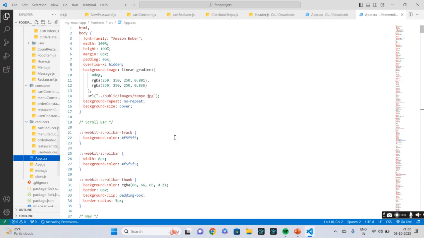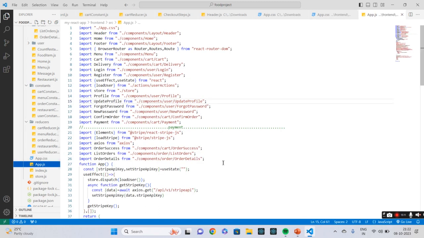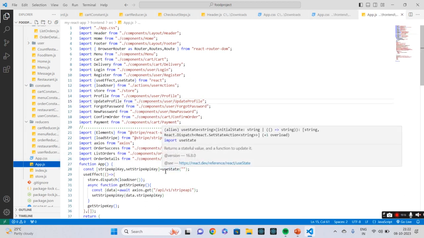App.css is a file in which we create the CSS code. That is, we write the CSS code to design the app. So going to the app.js. Here we link every file, or we import every file.